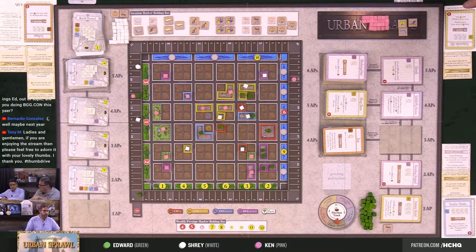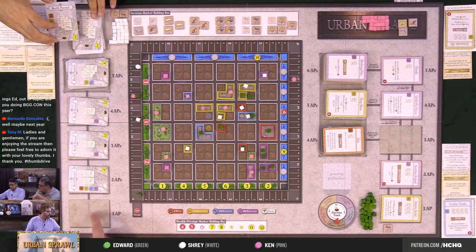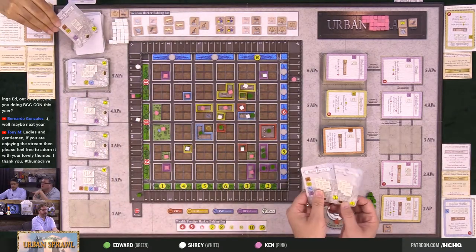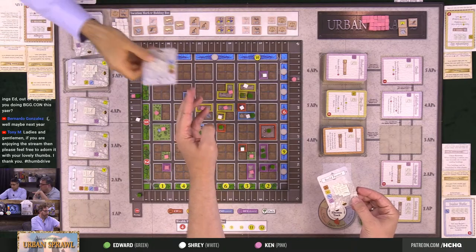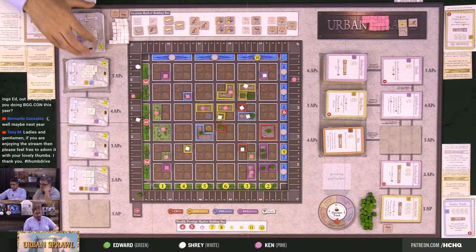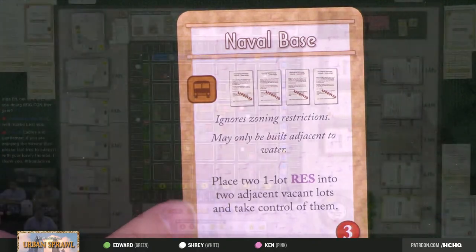But did you have enough contracts? Was the other one a 4? No, the other one was a 3. So I had 6 contract or permit worth. I don't understand. So you didn't have to use that for wealth, right? No, here, I had these. So you had that one. I had these. So I pay this one. Okay, for $3 to 13. And then I gained this one. Got it. Okay, so then place 2 one-lot residential adjacent lots. Take control of them. Okay.